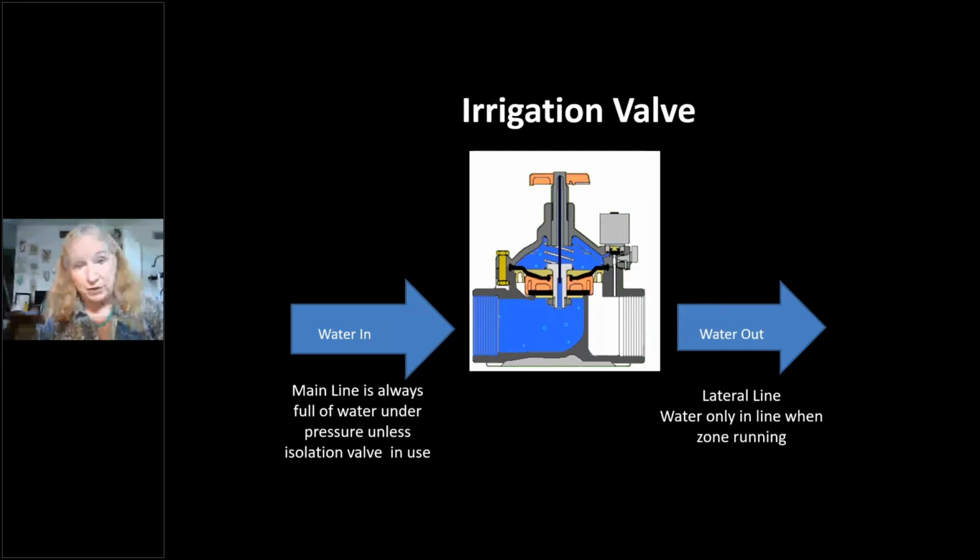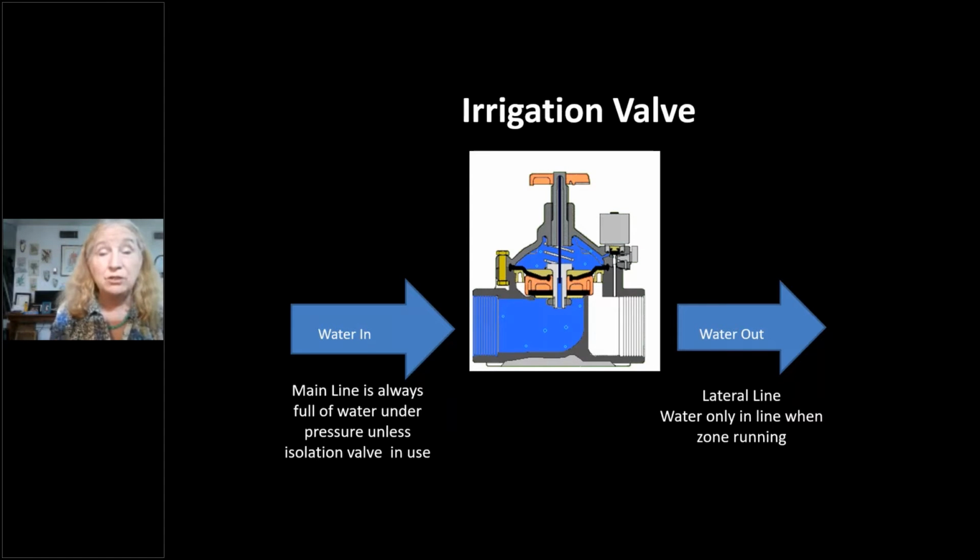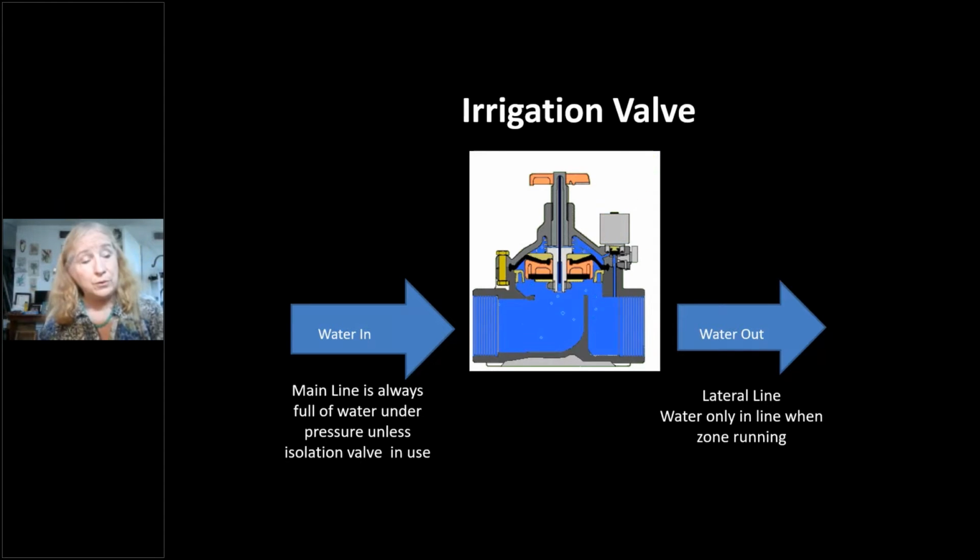The other thing we have to understand about an irrigation system are all the components that make it up, starting with this valve. This valve is in every area. You have a different sprinkler design, station, or zone. I don't know which term you like to use, but this is what is controlled by your irrigation controller. Your controller sends a signal to this valve, and the plunger that is stopping the water from going forward and out to your sprinkler system turns off and on according to the electric signal. These can also be operated manually, and that's why in the video every now and then you see a finger go through there. So this is what we have to look at.